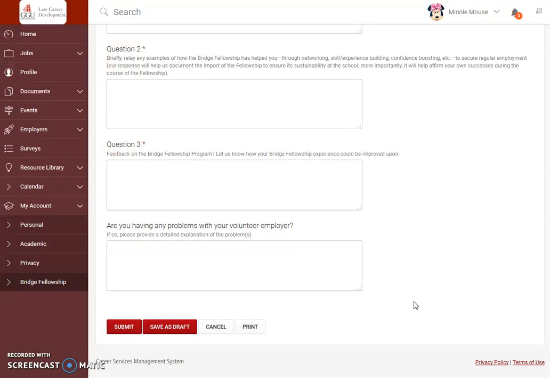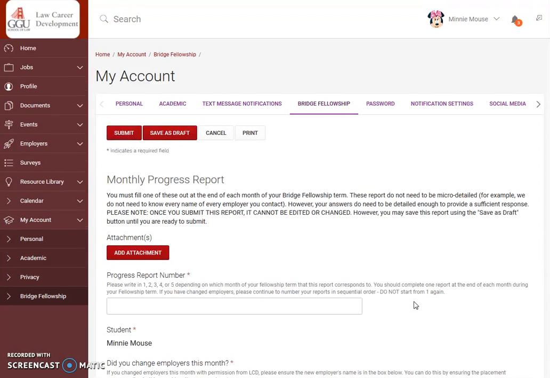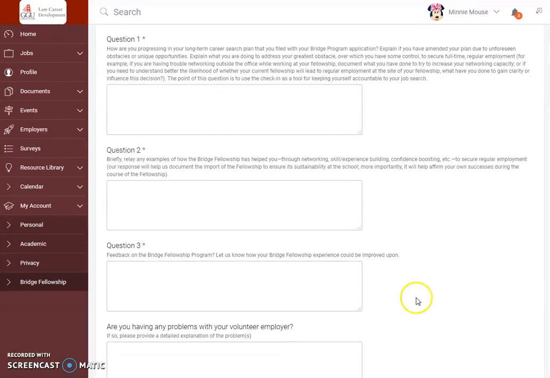And if we don't get a response from you or get our progress report completed in a timely fashion, we do have to reach out to payroll and suspend your paychecks until we do receive this information. So please submit your progress reports on time. Nobody wants to be the one reaching out to payroll to suspend your paychecks because we didn't get the appropriate information. But most importantly, if there are problems, these are the ways that we keep track of all of our bridge fellowships, to make sure that if there is some sort of issue with the employer or with the duties, we can reach out and intervene if that becomes necessary.